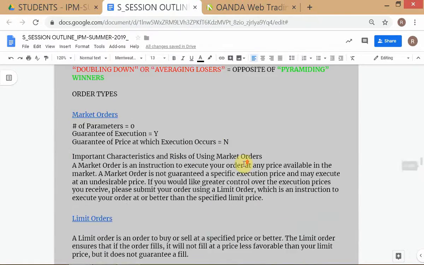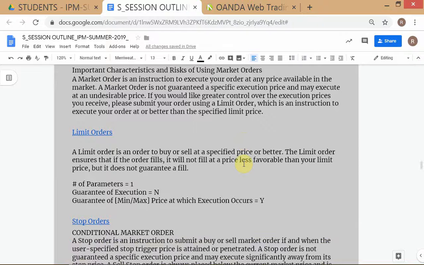It's already given here somewhere. Yeah, limit orders. Okay, so a take profit is one type of limit order, but remember that take profit is a kind of slang. We don't use it in the system. The system does not understand take profits. It understands only limit orders and stop orders. Okay, so take profit, you are using it because you are using the limit order to take profit.